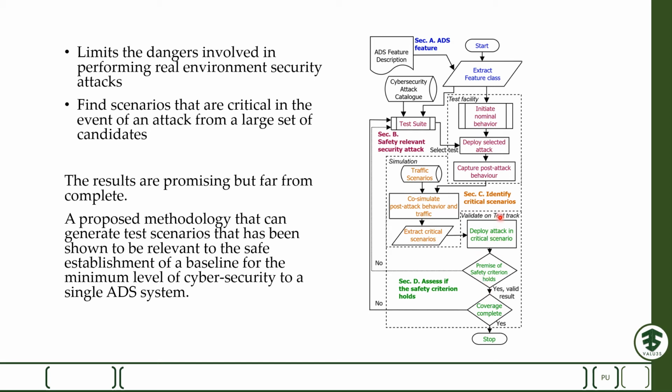Then there is the need for an additional validation step to ensure that the results are valid. We hope that this three-stage approach will limit the dangers involved in performing real attacks on an ADS vehicle in a complex traffic scenario. Also, find the scenarios that are critical in the event of an attack from a large set of candidates.